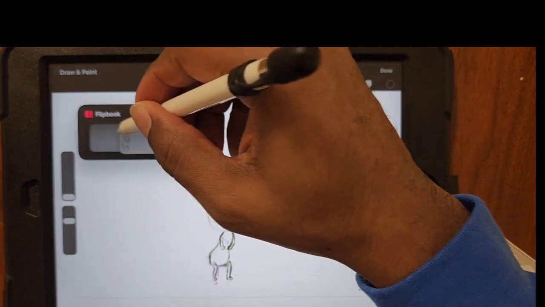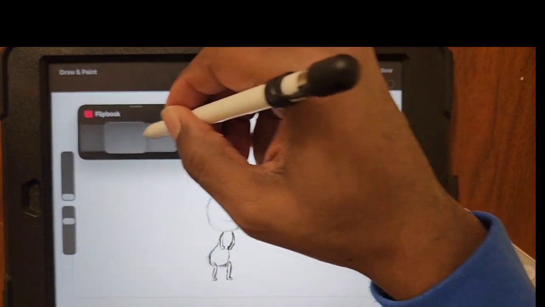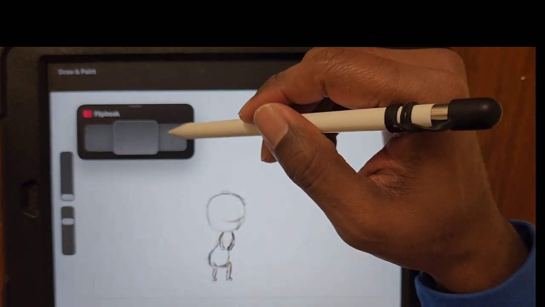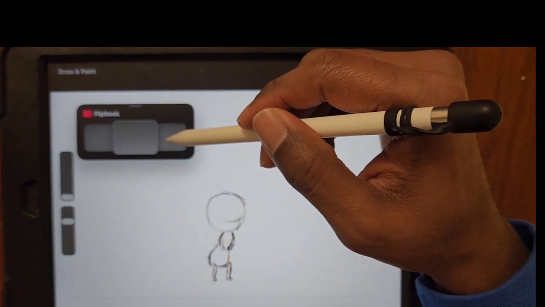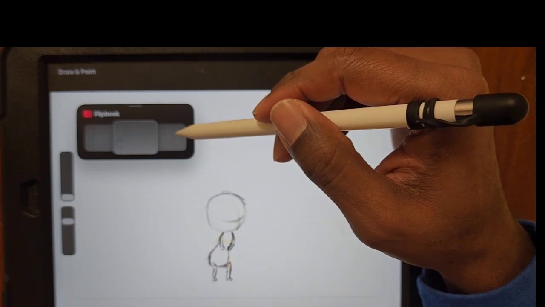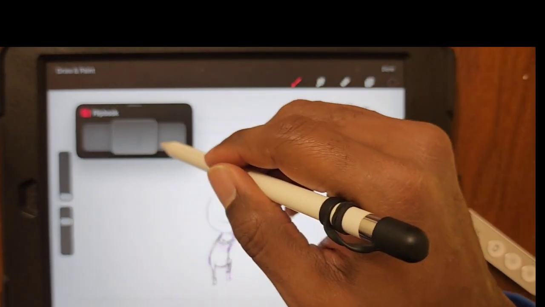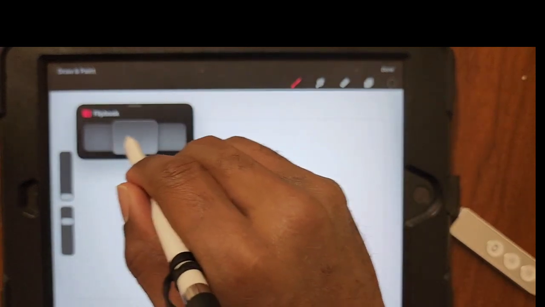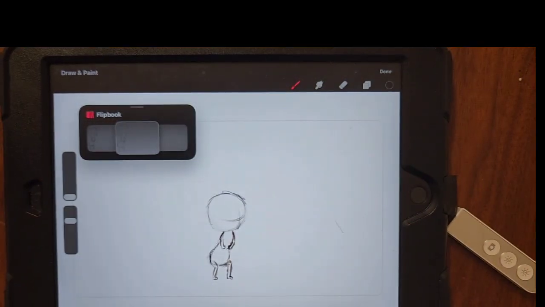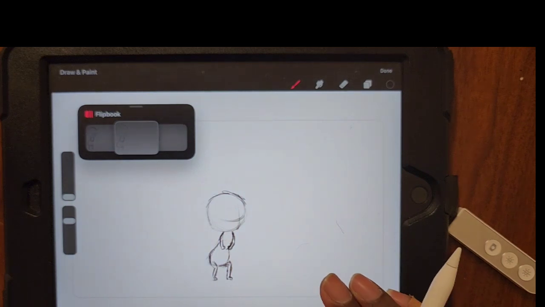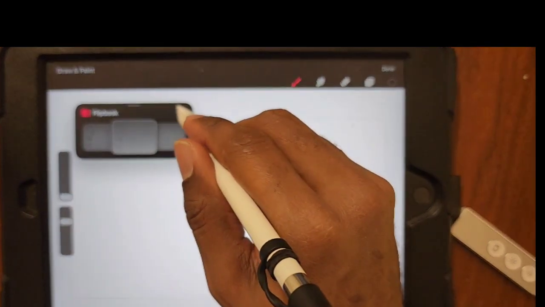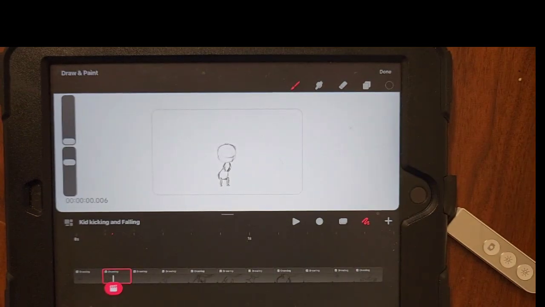Those drawings and color are the onion skins. Mine is pretty light because I try not to have my onion skins color, opacity too high, because it somewhat confuses me when I'm drawing my animation frame by frame. But that's the onion skins to help you make your animation more accurate, and get your in-betweens more close to what you want them to be in terms of your animation.